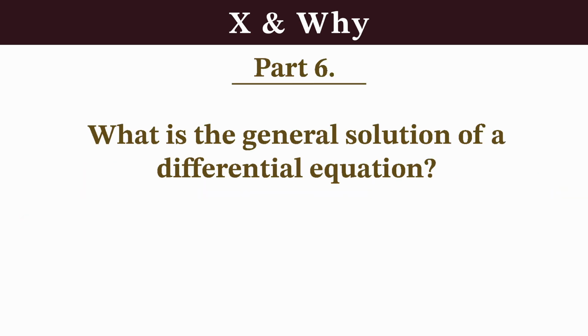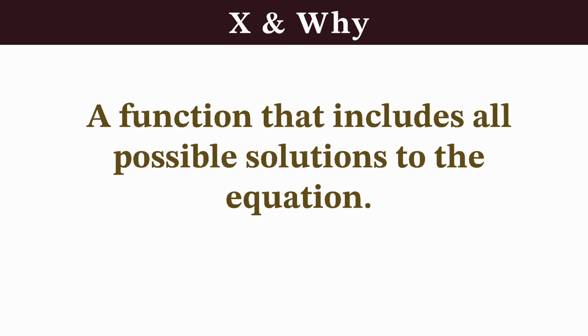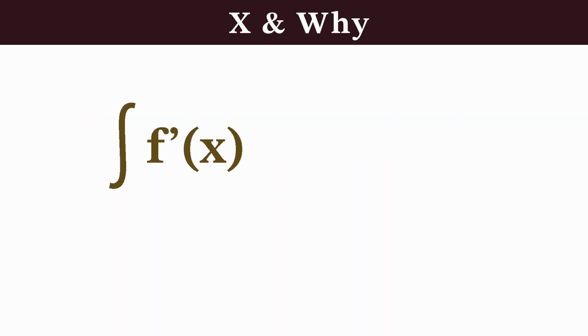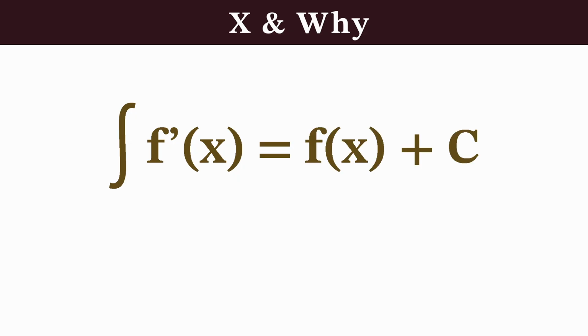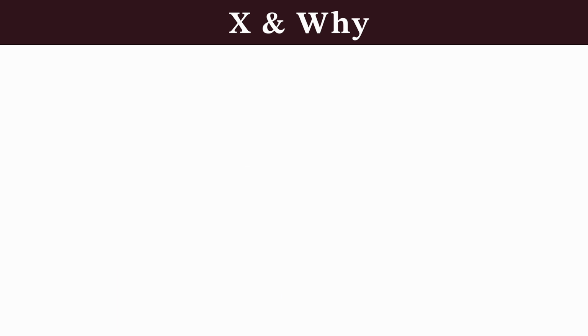Part 6. What is the general solution of a differential equation? A general solution to a differential equation is a function that includes all possible solutions to the equation. It is found by taking the antiderivative or integral of the derivative, and it typically includes an arbitrary constant c, since there are infinitely many functions with the same derivative. In other words, when solving an indefinite integral, one without specific bounds, you're finding a general solution that represents an entire family of functions.